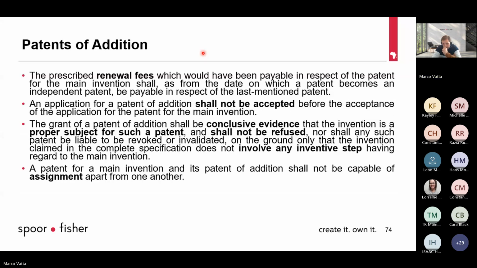Hi, Lorraine. Sorry, I can't remember if you touched on this, but let's say for any reason the renewal fees were not paid in the main patent and that one lapsed. Is the patent of addition still valid? No, because as soon as the main invention would have lapsed, then automatically the renewals would have become due on the patent of addition. If it is still possible to pay the renewal fees validly, then you can do that on the patent of addition. Does that answer your question? Yes, thank you.